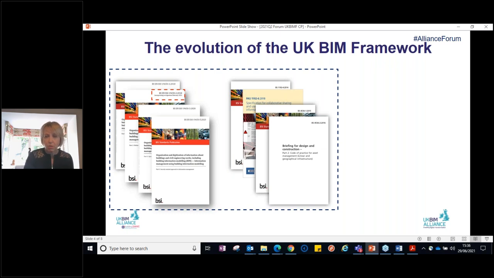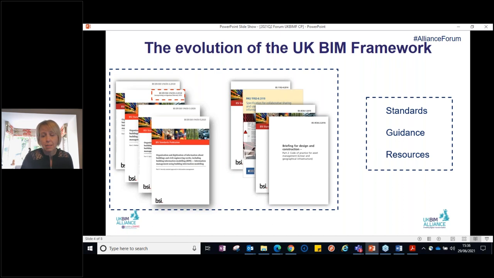So the UK BIM framework comprises those standards, but it also comprises quite technical guidance around how to implement those standards. And then we have resources supporting the implementation. I'd really like to mention the UK BIM Framework Information Protocol, which was launched earlier this year. That's the protocol available for implementing ISO 19650 part 2. It supports the capital delivery phase, and it can be used with standard forms of contract, and with non-standard, bespoke forms as well. And it's wholly collaborative.